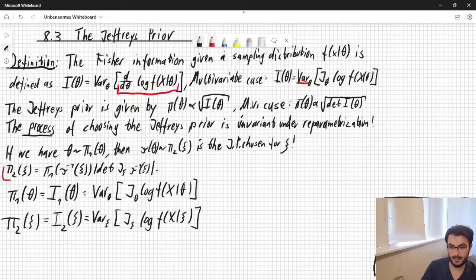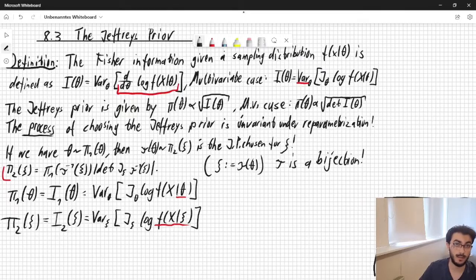But what is this sampling distribution? Well, the sampling distribution doesn't really change under reparametrization, because we condition on xi or we condition on theta, but xi, which is just tau of theta, gives you exactly the same information, because this here is a bijection. As I said at the start, it is a diffeomorphism for the transformation formula, and diffeomorphisms are in particular transformations or bijections.